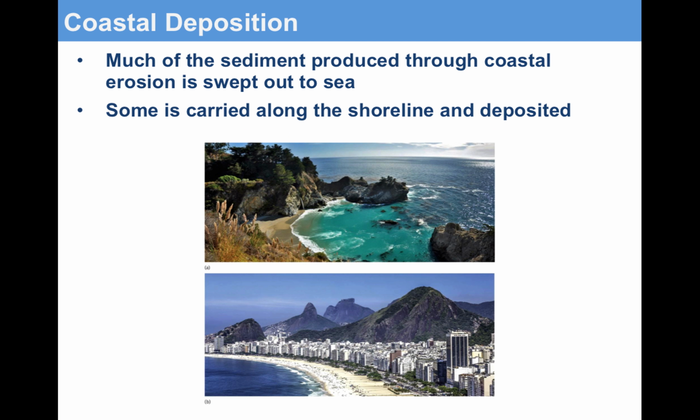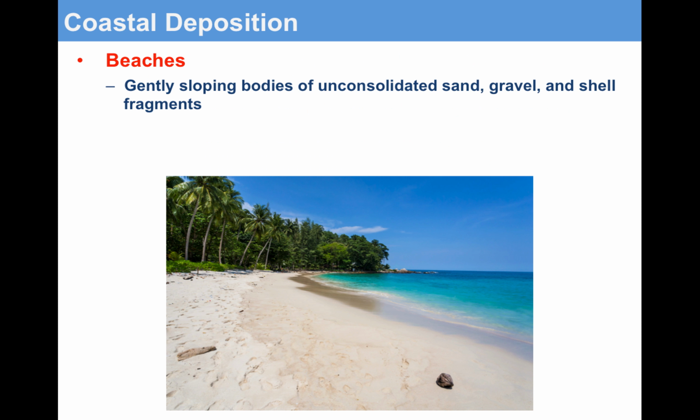All right, so most of the sediment that's produced through coastal erosion is swept out to sea through that longshore current that we talked about. Some is carried along the shoreline and deposited. All right, so here are two examples here. When we build on coasts, we change that erosion pattern drastically.